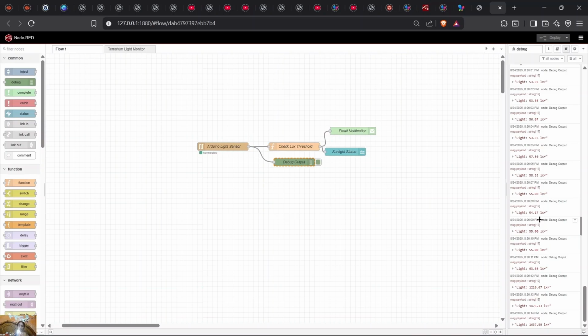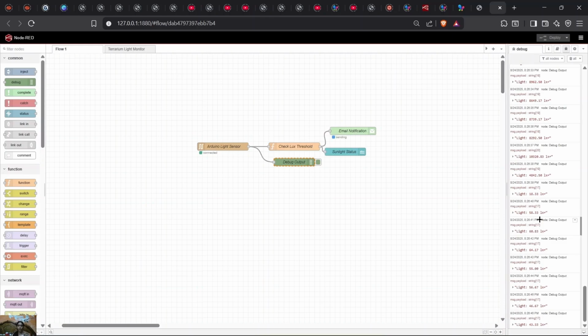I put the flashlight on the sensor and see the values, the readings are increasing. The values are 4,000, 5,000, 21,000. It also ranges from 8 to 9,000. So it means our sensor is working correctly here also.